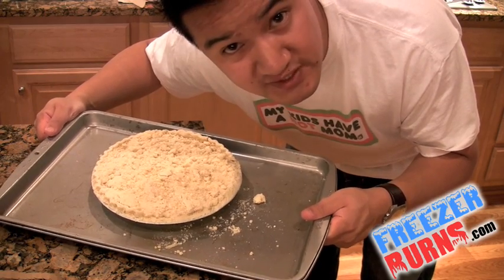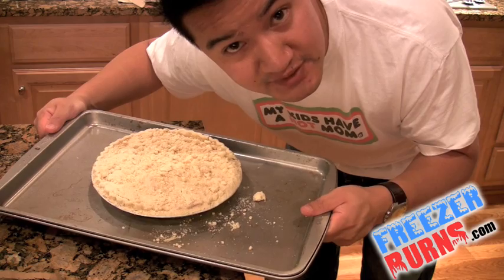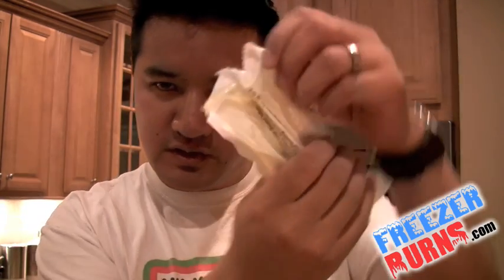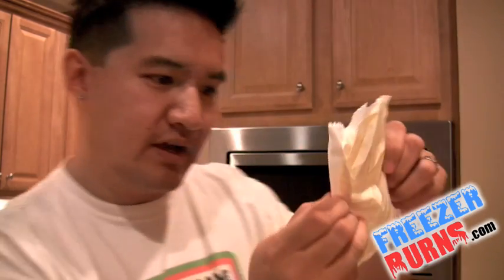Take it out of the box, put it in a pan, crumble up the top, and now we're sticking it in the oven. In 55 to 60 minutes we'll take it out, let it cool, and see how it smells and tastes. The pie has been taken out of the oven — it was in there for 60 minutes and I've let it cool for about 20 minutes. Now we have this icing packet. You cut a little hole in the top and use it to do little designs. On the back it says you may store the unused portion in the refrigerator for up to five days — but I got news for you, if you have an unused portion of frosting I don't want you watching Freezer Burns. Dump the whole thing in. Smells really really good — it smells like the quality you'd expect from Mrs. Smith's — good apples.